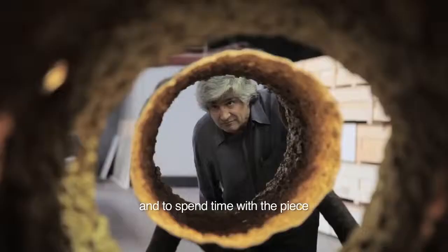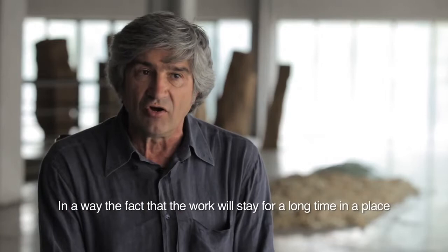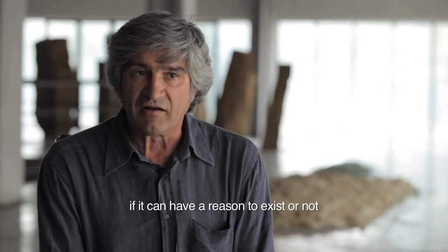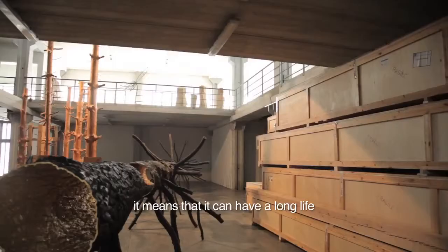To install a piece like Spazio di Luce in a space and to spend time with the piece gives the possibility to understand also what the limit of the work is. In a way, the fact that a work stays for a long time in a place is good for the public, because they can understand if it's a good work or not, if it can have a reason to exist or not. If after one year in that space it is still a good work, it means that it can have a long life.